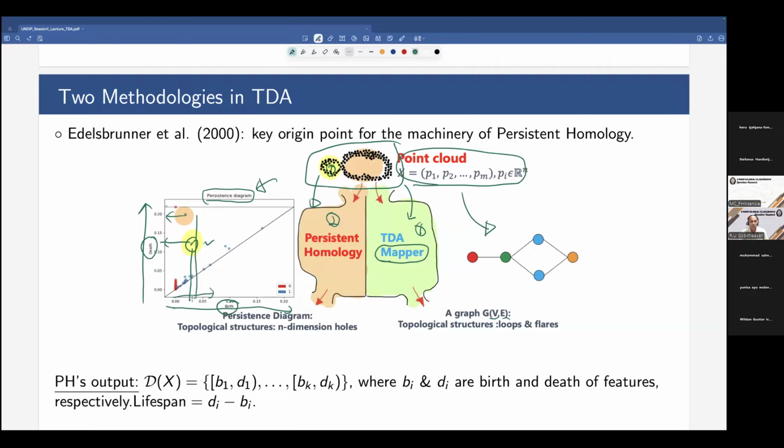So what we get is the birth and death of each hole, represented by blue, whereas the red points represent the H0 or Betti 0. Remember, Betti 0 represents connected components, and Betti 1 represents the holes in your point cloud.